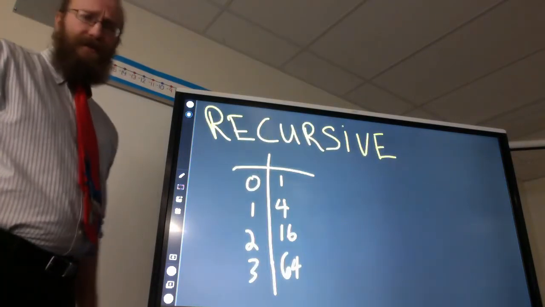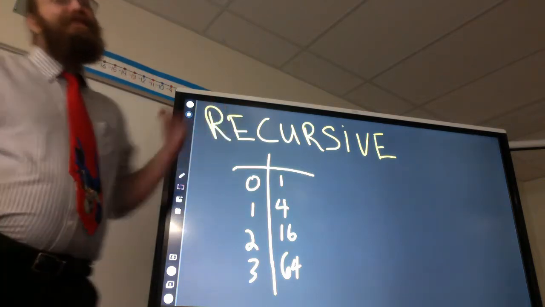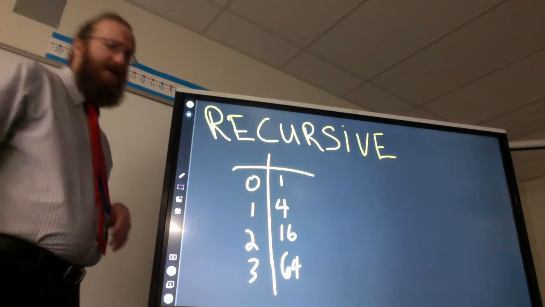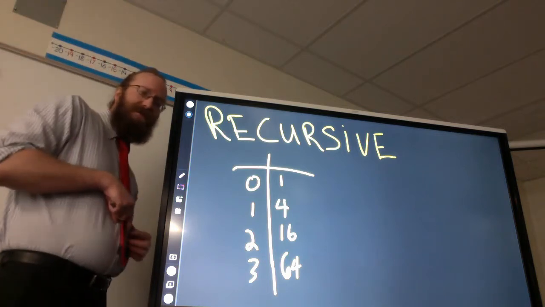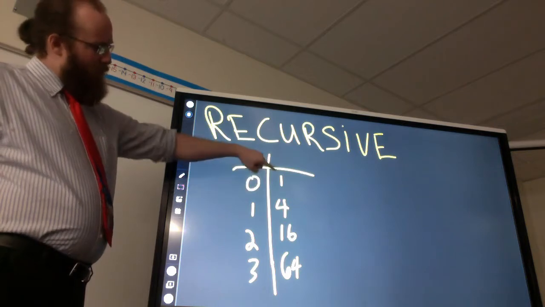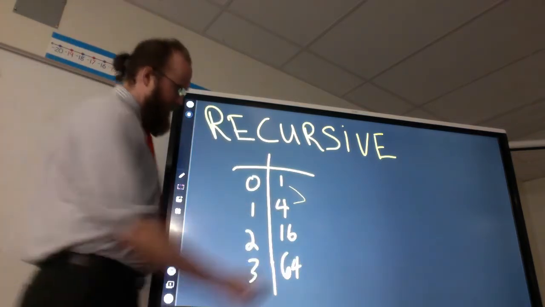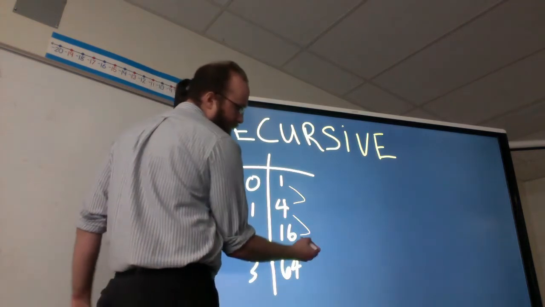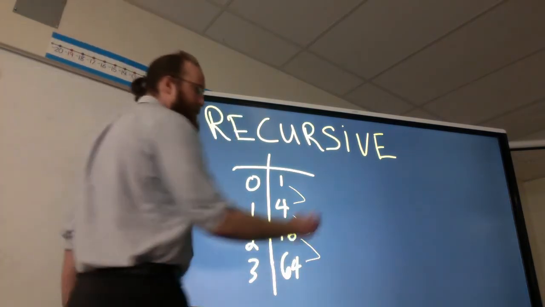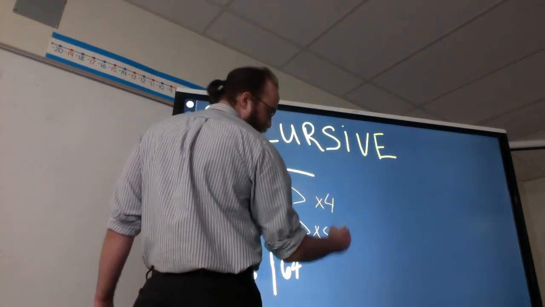Moving back to recursive equations. This is what we learned yesterday. Everything so far should have been reviewed except for recursive and explicit equations. So remember, in a recursive equation, you have to find the previous step to get to the next step, right? So if we have 1, what do we do from 1 to 4? What do we do from 4 to 16? And then finally from 16 to 64. Should be obvious, we multiply by 4 in each case, right? Times 4, times 4.